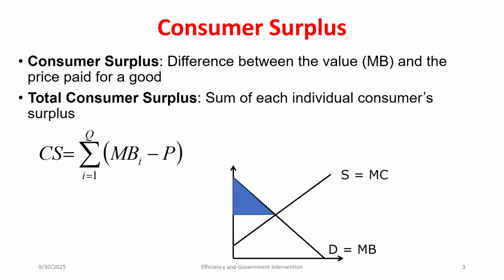Consumer surplus is going to be the difference between the marginal benefit and the marginal cost to consumers. What's their marginal benefit? The demand curve. What's their marginal cost? That equilibrium price. So for this first unit, the net benefit, or the economic surplus, from that one unit is the difference between the marginal benefit and the marginal cost to consumers, represented by our demand curve as marginal benefits, and the price is their marginal cost. Now, what about the second unit? Well, now the difference is still positive, but it's a little bit smaller, right? Because that price stays the same in the market, but the marginal benefit we said is diminishing.